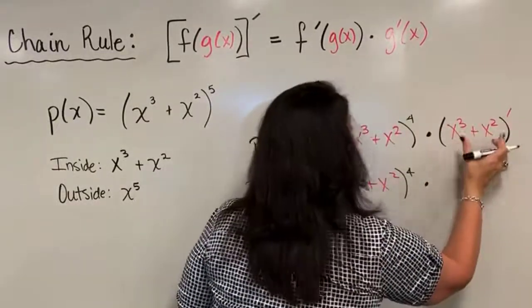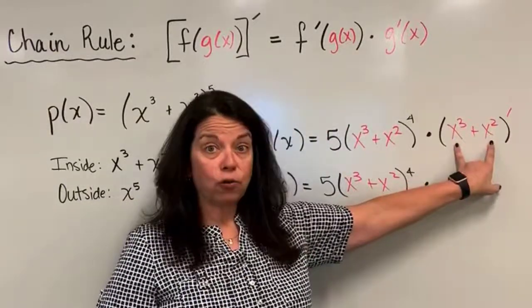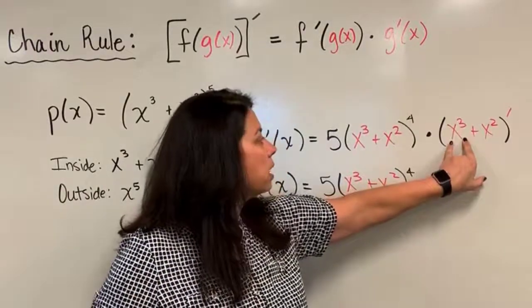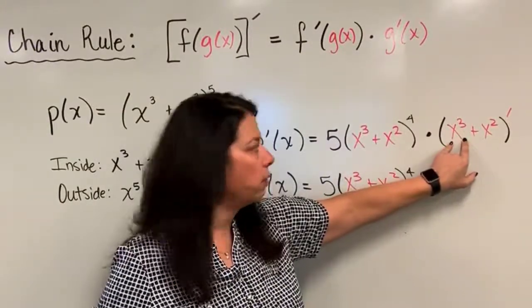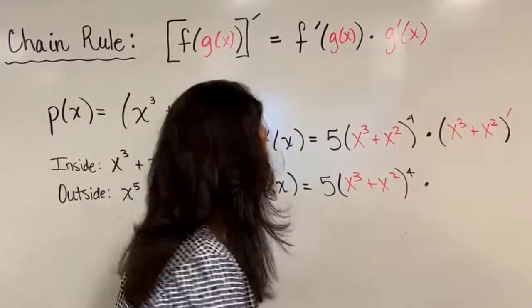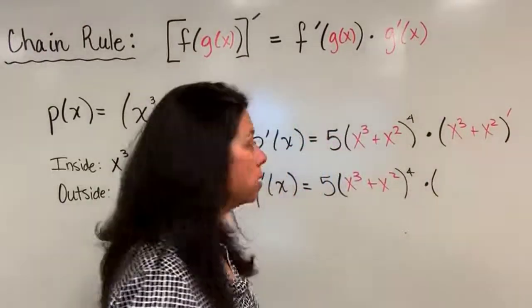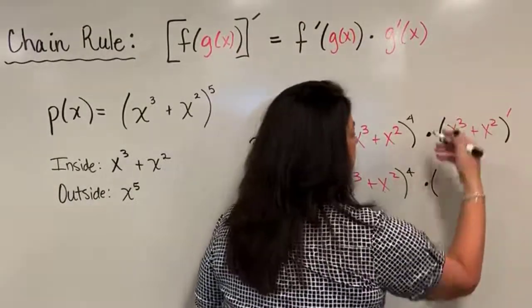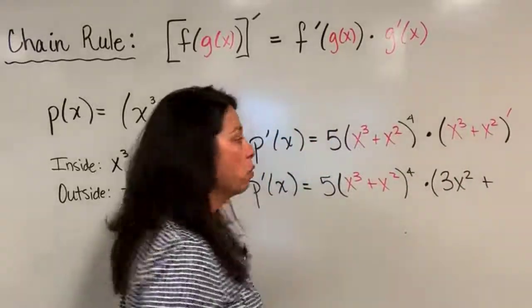Multiply by now my derivative of this inside function. Well it turns out that inside function has two functions of its own, but luckily they're being added together, and so all I need to do is think about this x cubed, take its derivative which is just a power rule in and of itself, and then add it to its derivative here of this second function which is again just another power rule there. So because I have two parts I need to make sure I put it in parentheses here so I'm multiplying by that whole quantity. So I take the derivative of the first piece which in this case is 3x squared, add to it the derivative of that final piece which is 2x.